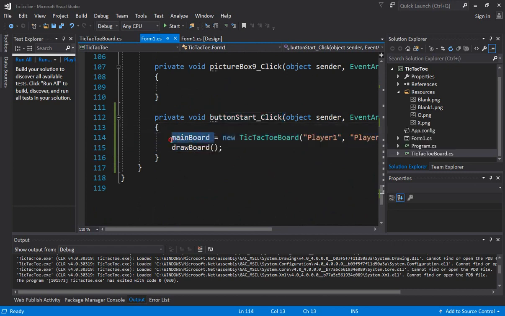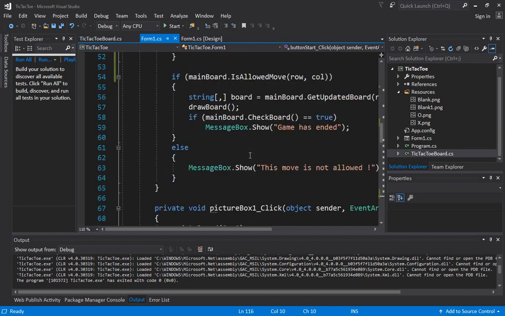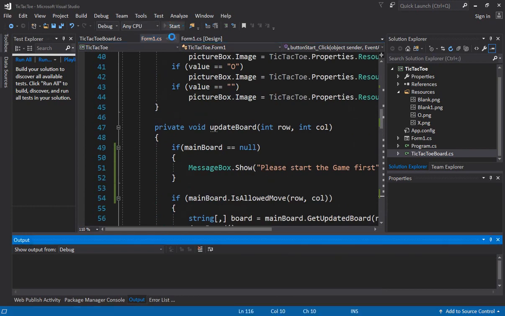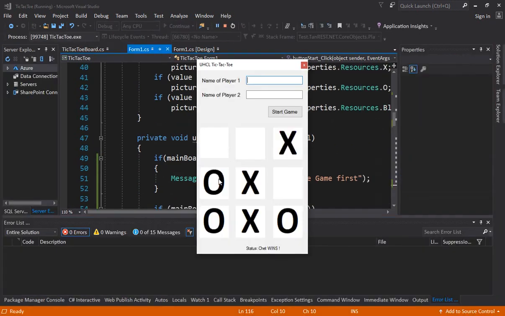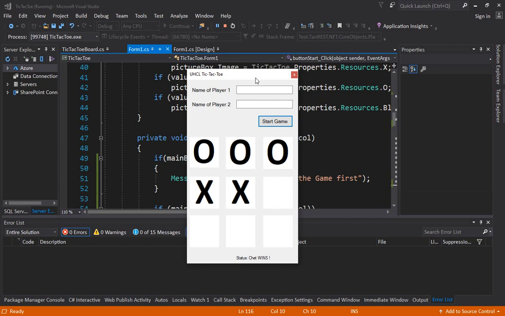I'm creating the main board again and drawing the board again. That is something that you can decide if you really want to do. So as soon as the game ends, you can automatically clean it up. So for example, start game, game ended, and then you can automatically go into a new game. But again, there are some options you can try, and these are not required.